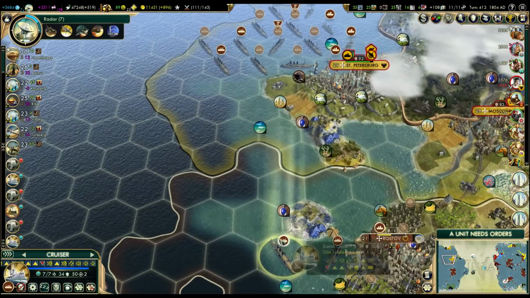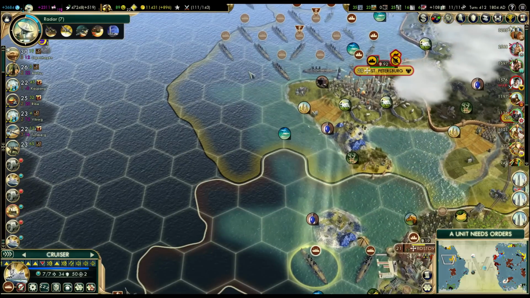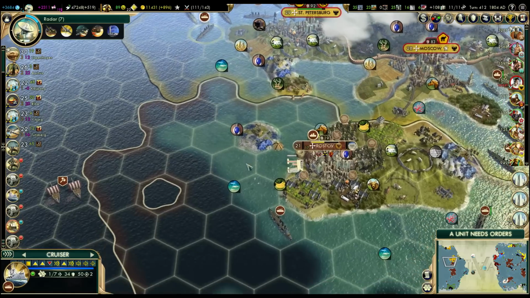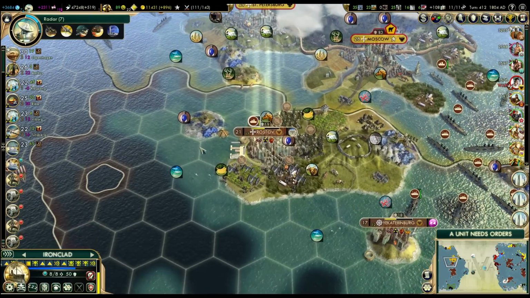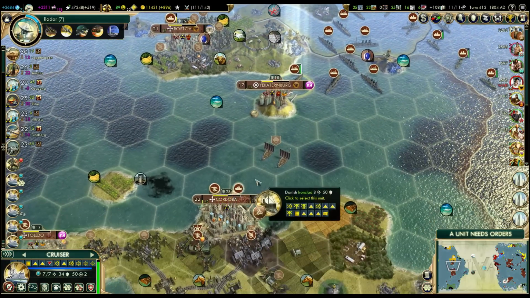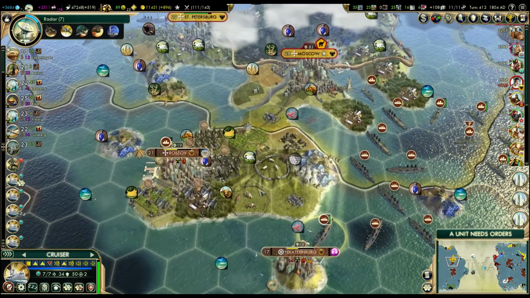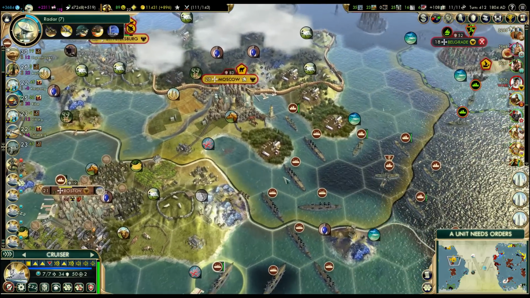There we go, there's another logistics cruiser. You can move one more tile. I'll just get as close as possible. You can move, and you can move as well. There we go. 45. The ironclad needs repairs. I also airlifted some units north to Rostov, so next turn we'll be able to send them to Moscow.